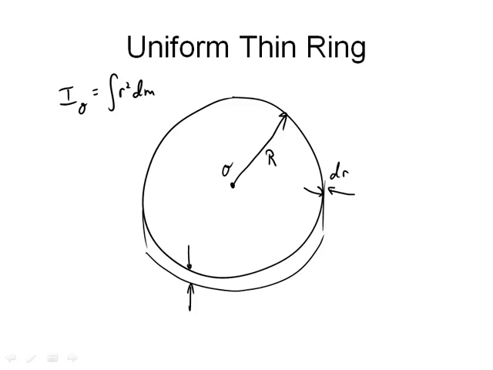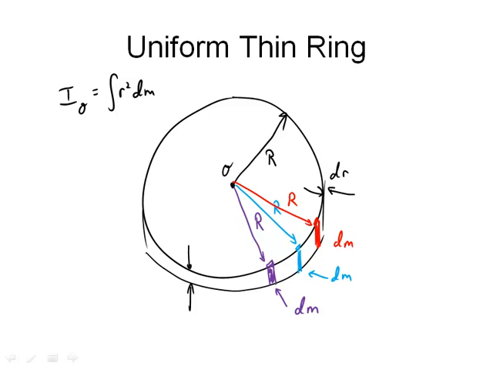So let's cut this into little sections. So there's a little section. Remember, this has got some thickness to it. And this little section is going to have some mass dm. And that little section is going to be a distance from the center of capital R. So that's one section. There's another section. It's also a distance of capital R, and it's got a small mass dm. What you'll notice is I go from the purple section to the blue section, and I could add in a red section, and it'll have some distance R and have some mass dm.